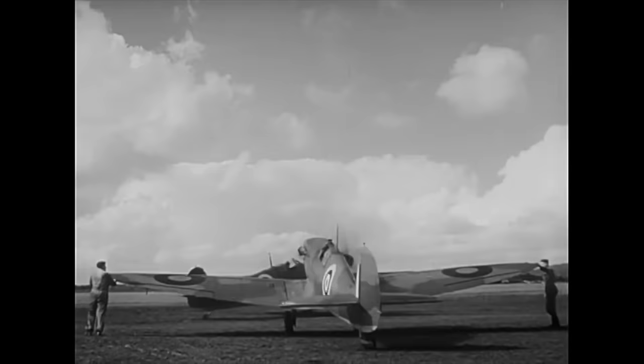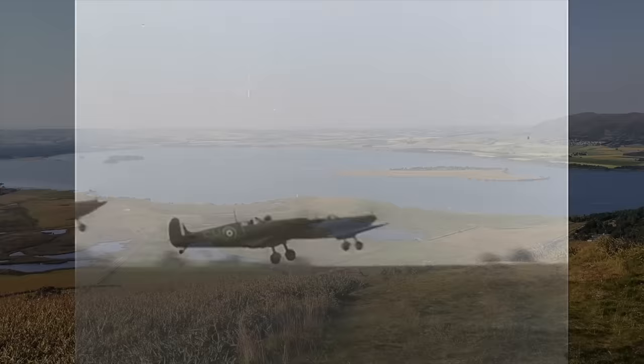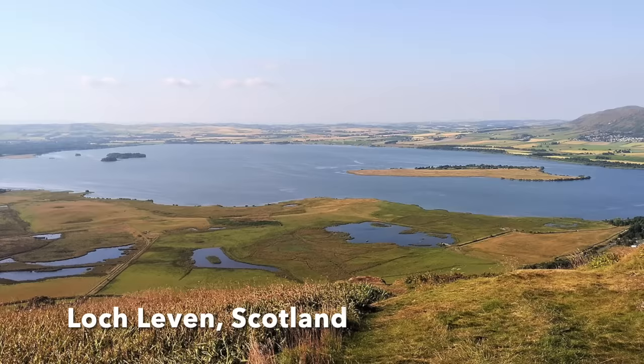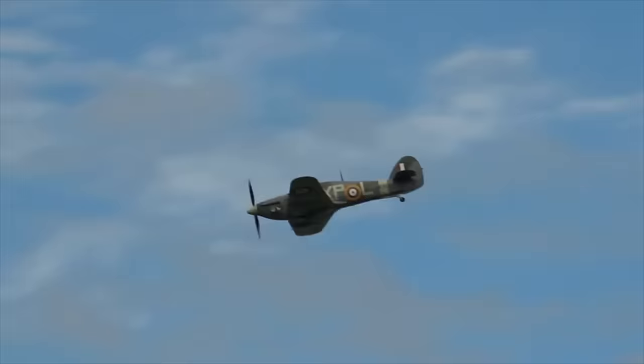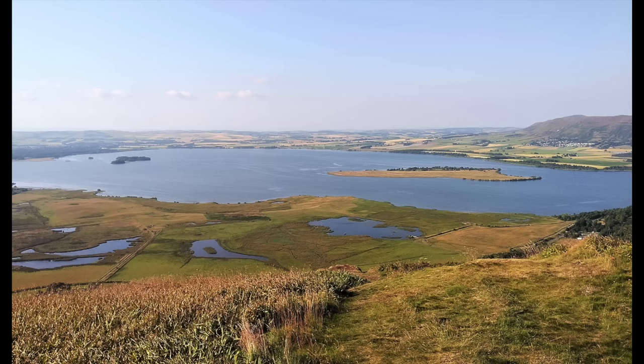Scottish lochs have swallowed many World War II aircraft, as the region was used extensively for training purposes during the war. At Loch Leven, two Hawker Hurricane fighters are currently located. The first, Hurricane V6786, was lost in the loch on the 7th of March 1943, the New Zealand pilot being killed in the crash and his body later recovered and buried ashore. The second aircraft, Hurricane Mark I of No. 56 Operational Training Unit, was lost on the 16th of April 1943, also during a training exercise. Loch Leven is a national nature reserve in Scotland which may pose problems for anyone planning to recover the wrecks. It's also fairly large at 13.3 square kilometres with a maximum depth of 13 metres or around 44 feet.